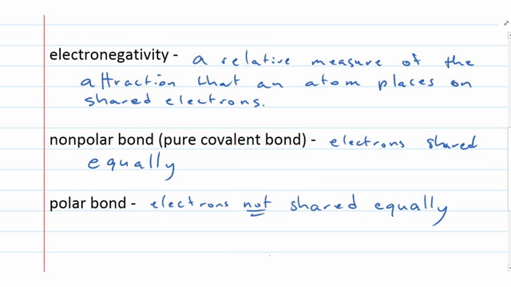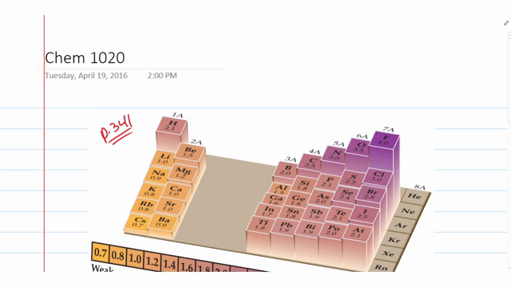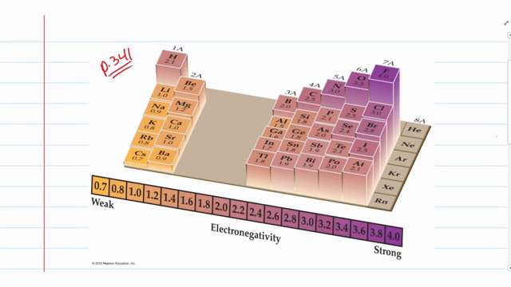And when you came in here today, I had you, if you have your textbook available, open up to page 341 in your text. Page 341 shows a table of electronegativities. And this table is one which omits the transition elements in the center. And at this level, that's fine. We don't need to go very much into depth. And we also do not see electronegativity values given for the noble gases.